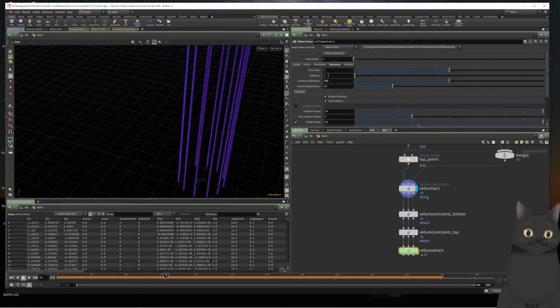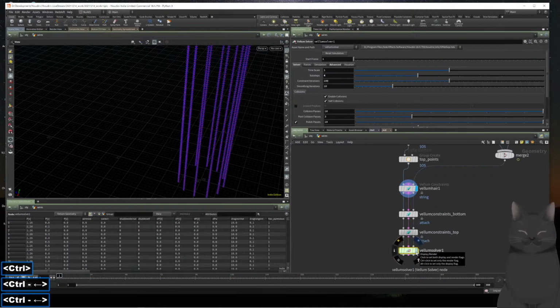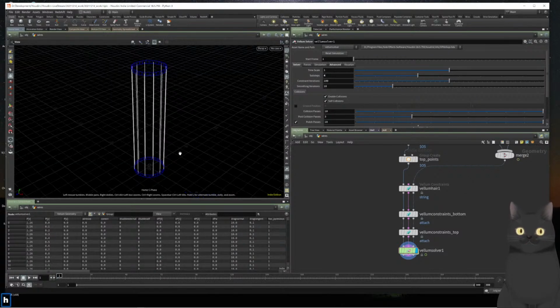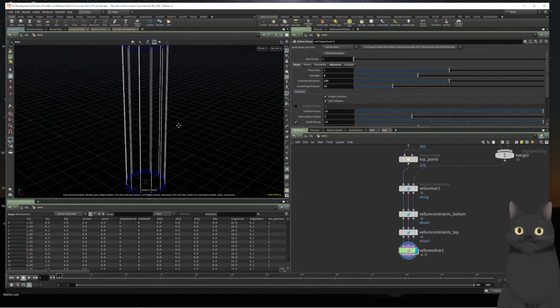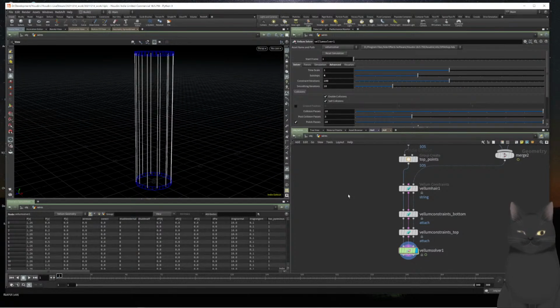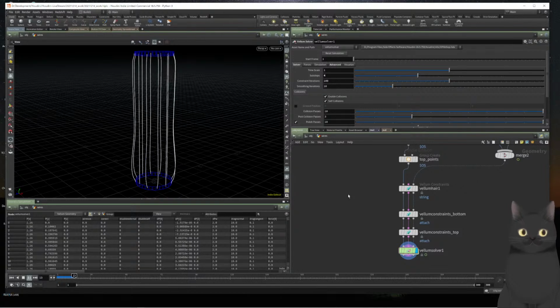And let's increase our substeps to 4. And I hope this will get a better result. Because we are adding thickness, so the strings won't be that thin. And we are adding more substeps, so the process will have more subframes to calculate the intersections.